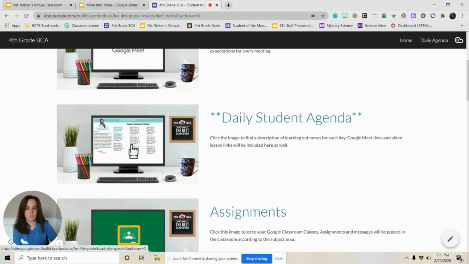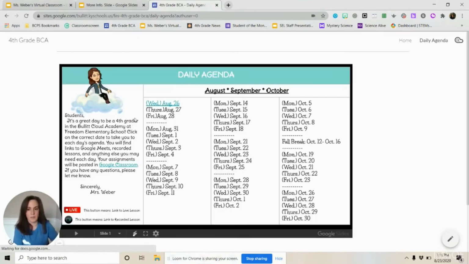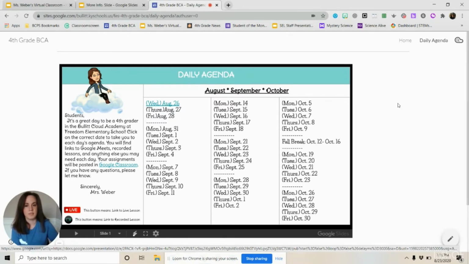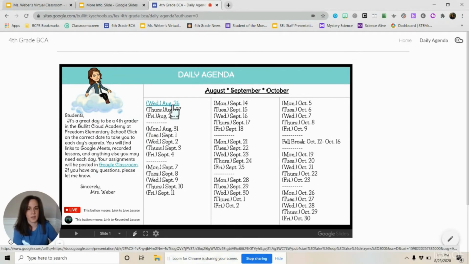This daily student agenda, I'm going to show you this real quick. I opened up this link now. I'm going to close it down and then I'll put it back up the morning before we start our morning meeting at school. But this is where your child is going to go every day. Every day in the morning, you're going to see a link, and that's where they can access all of their work for that day. So here's a nice little message from me. They can access their work by clicking this link.